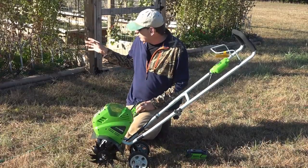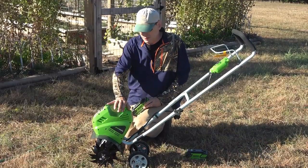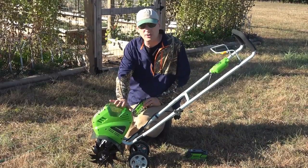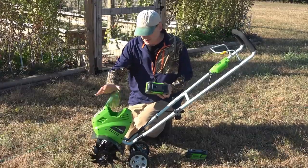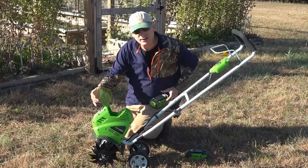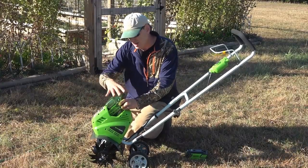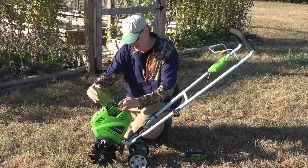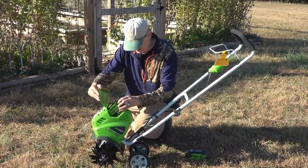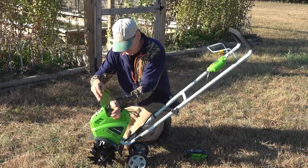And this dirt in here is not compacted at all. It's a raised bed garden, so it ought to go through it pretty good. I would expect it would. So here's how you put the battery in. You got to do it the right way. It's got some little grooves in the top and it just slides in, and you push it in until it clicks.